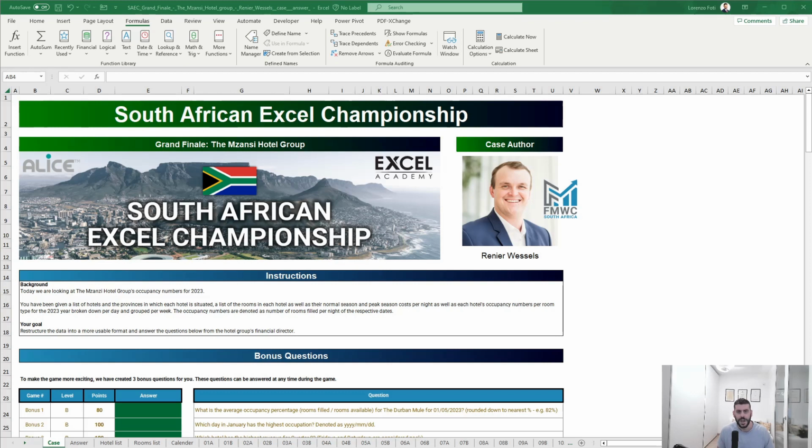Today, as part of my training, I will try to solve not an old case but a case from last year's South African Excel World Championship, which was the case provided during the finals and designed by Renier. That's not the first time I try to solve this case, but a long time has passed, so I think it will be an effective way to train. This is quite an uncommon case compared to the usual and standard cases of the Excel World Championship, but I think it will be a nice way to do some training. So in particular, I will concentrate not on speed, but maybe to approach this in the right way, simplify a little bit the approach and see if I can shortcut between the levels and find a good solution to this.